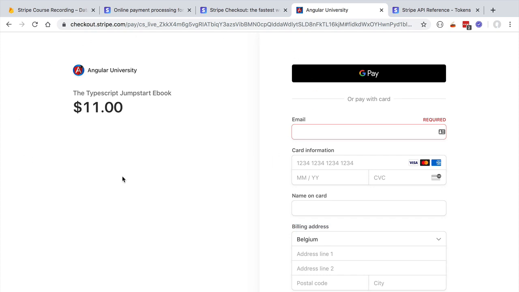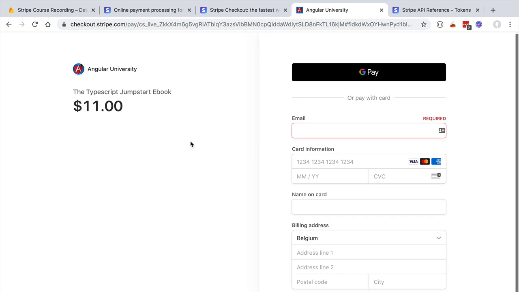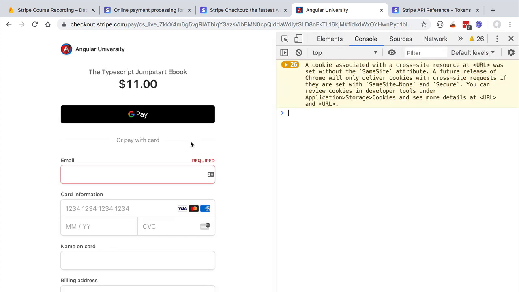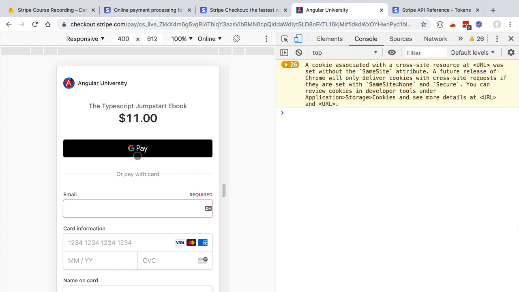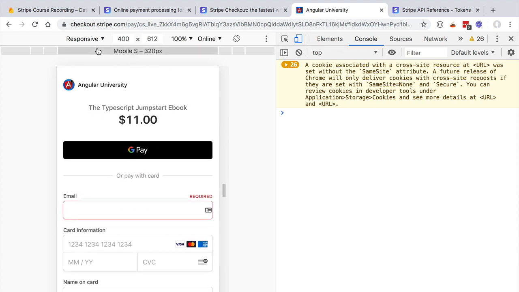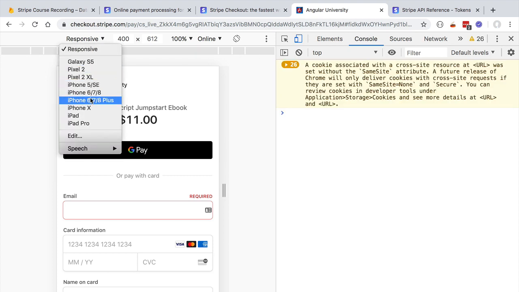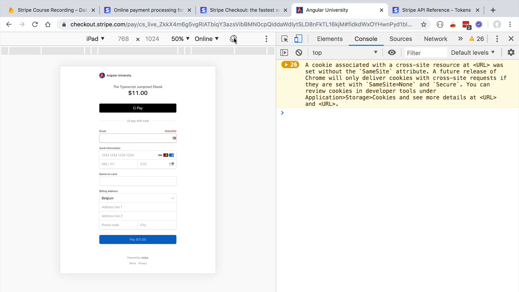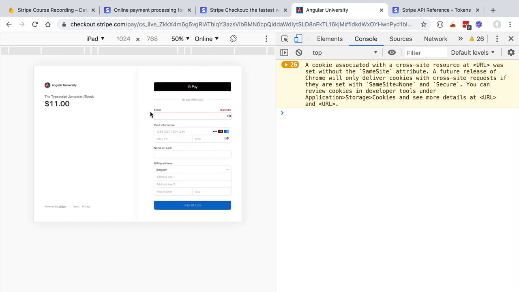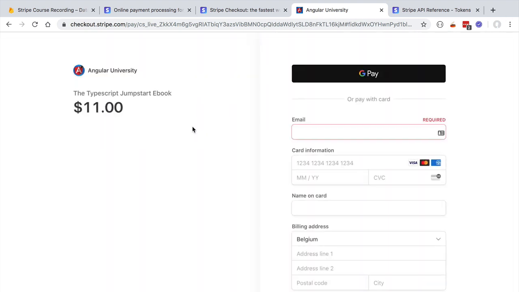Another advantage of using Stripe checkout is that this page here is fully responsive. So if we open the DevTools and we select here a different device, we are going to see that on mobile this page already looks great. If instead of a phone we would use the DevTools to simulate, for example, an iPad, and we put this in landscape mode, we are going to see that this page indeed looks great in all devices. This is again another advantage of using this solution. It means less development on our side and more time to focus on the implementation of our product.